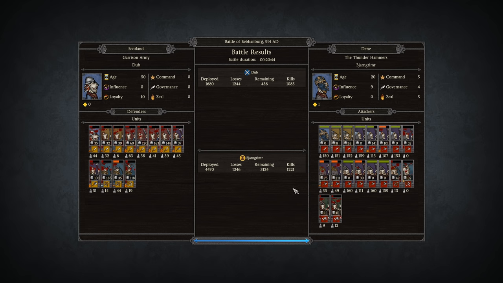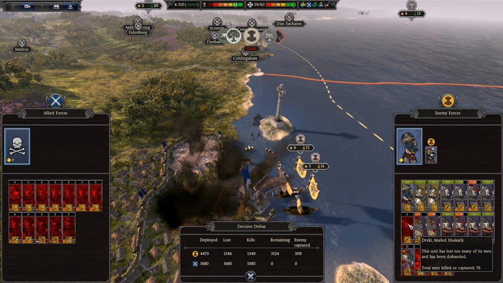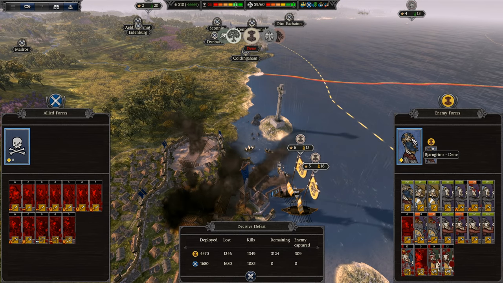Cavalry's... I don't think we've killed a whole unit. Maybe that unit over there. That great axes? No, don't even tell me. Their cavalry's still got enough troops in it to survive. Oh no, that one's gone, and mailed huskarls. Okay. Killed the cavalry off there as well. Oh, that's good. Good at least.